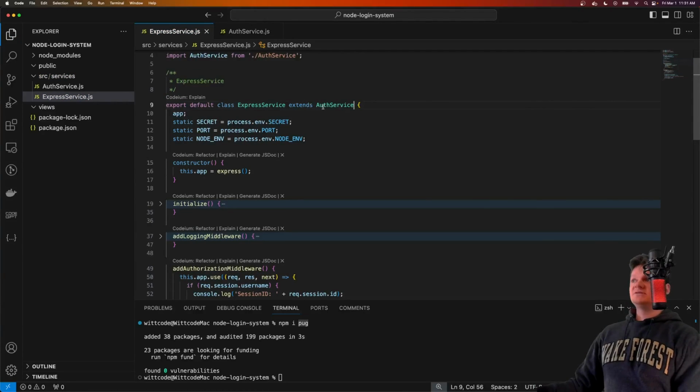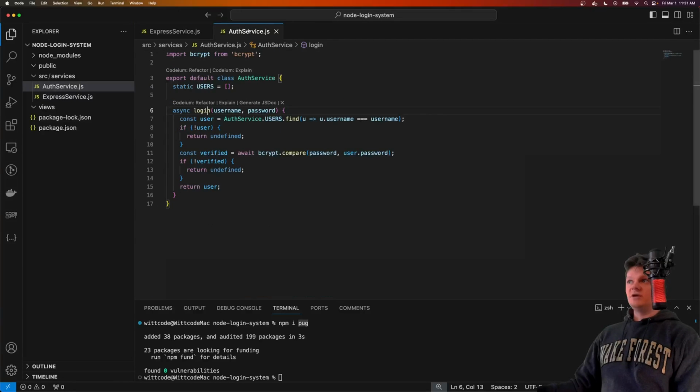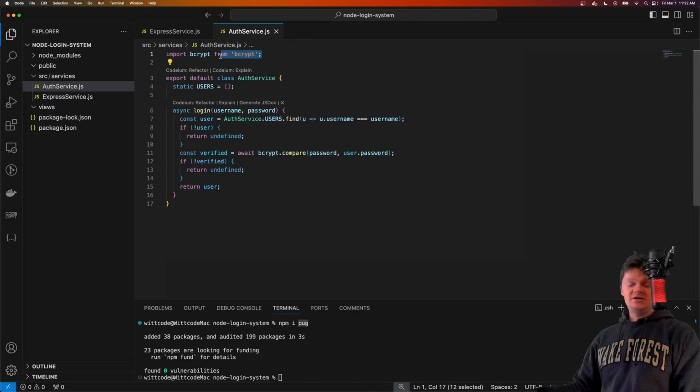And what this essentially means is we can use the public or protected methods that we create in here. And by default, if we don't say private or protected, this will just be public. But so what we do in here is we first import Bcrypt, our password hashing library. Then we create our auth service class and an asynchronous login method.